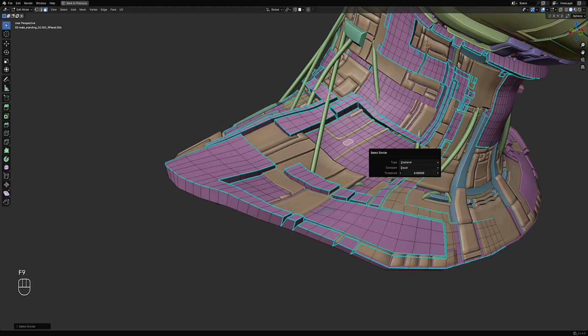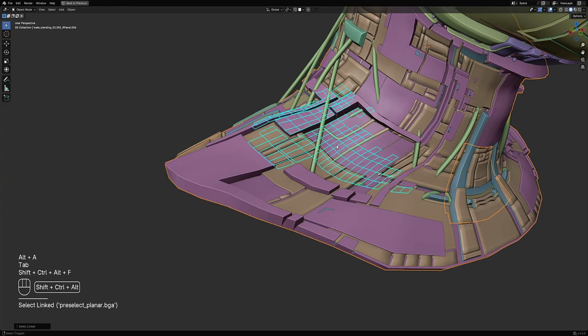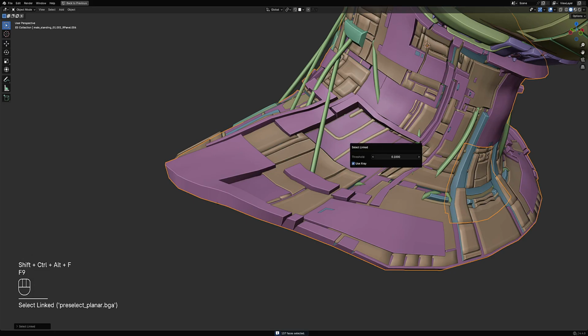If I increase the threshold, it works like that. And when you increase the threshold, you also increase the amount of faces that you select.